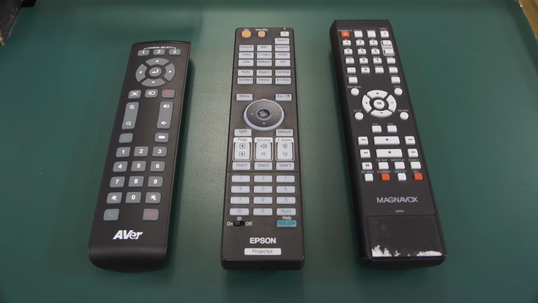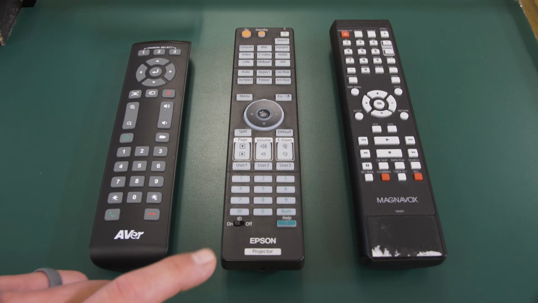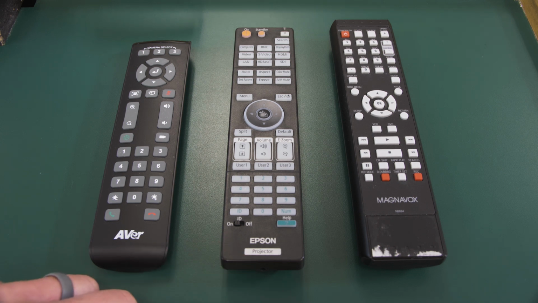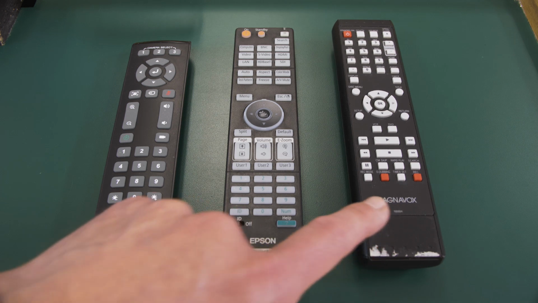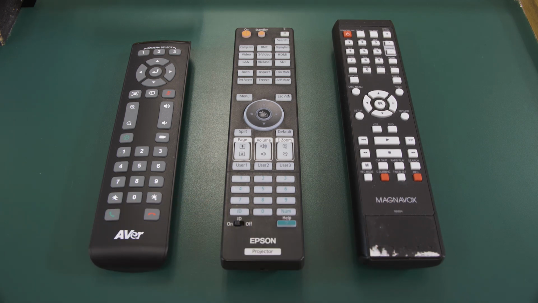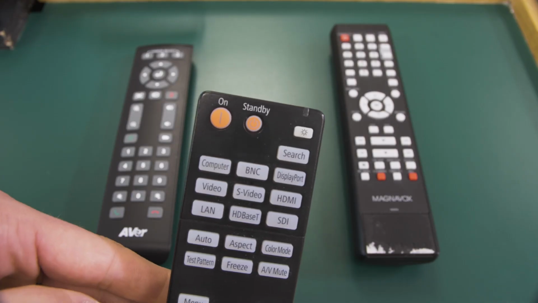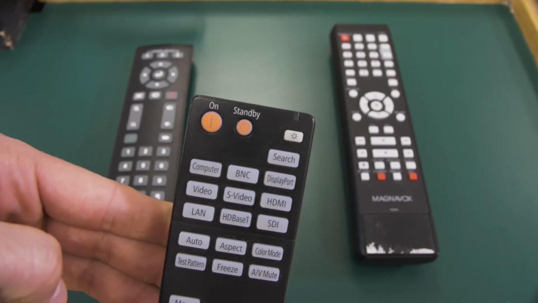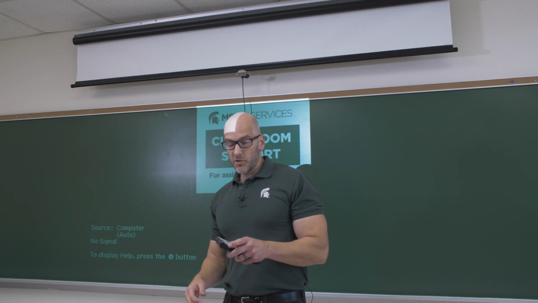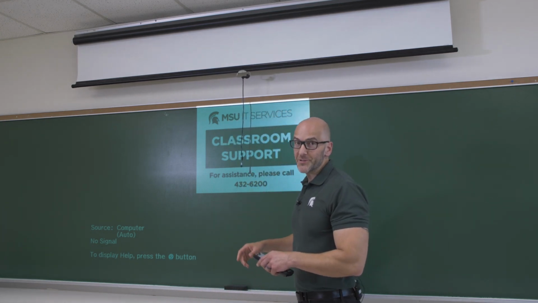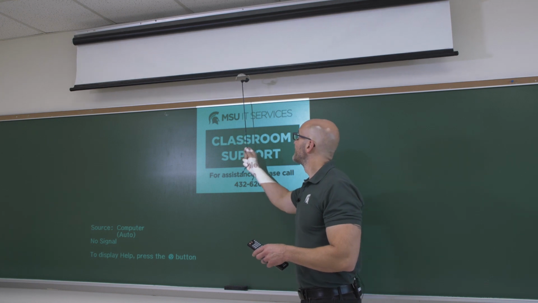Now, with the tech cart, there are 3 remotes. You have the Ava remote for the webcam, you have the Epson for the projector, and you see it actually says projector on that, and then you have a Magnavox, in this case, for the DVD and VHS. So, we're going to take the projector remote, and we'll go ahead and power on. So that turns on the projector, but you obviously need to manually pull down the screen in the front of the room.